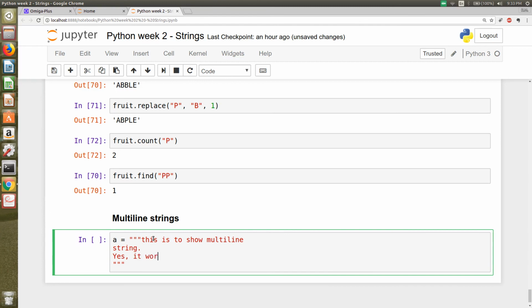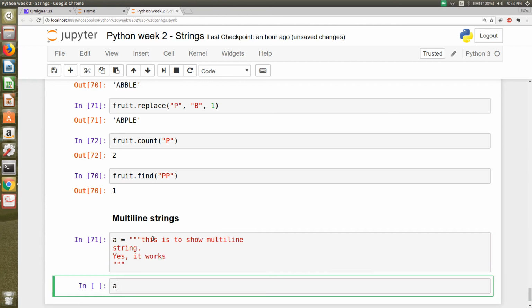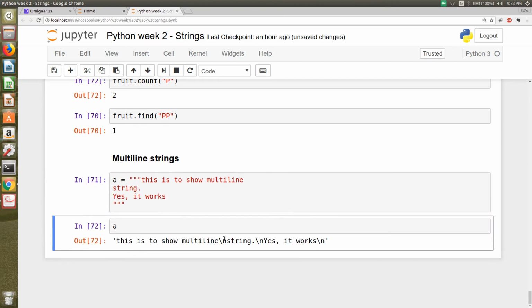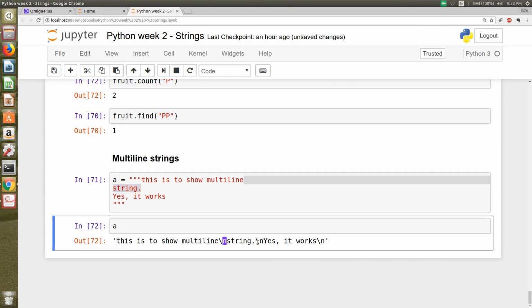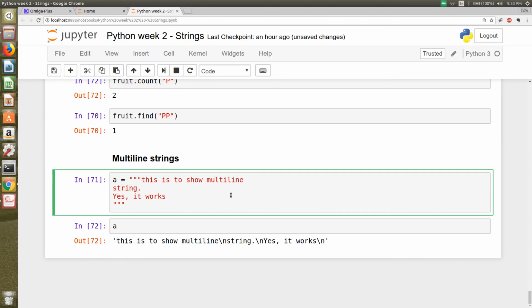This works totally fine right here. You could see the new line just becomes slash n here. Slash n corresponds to new line. So this is how you declare multi-line strings in Python.